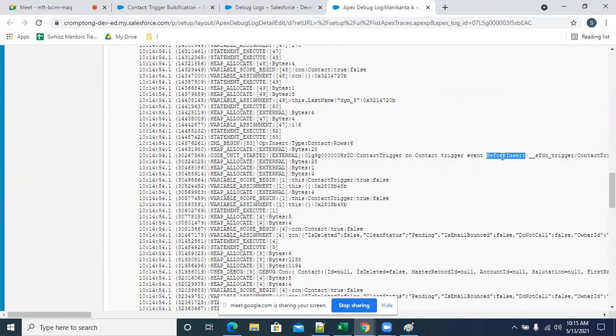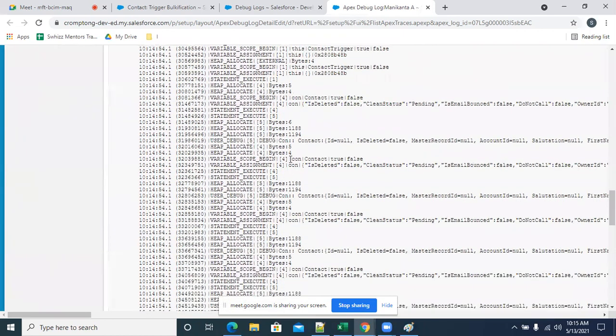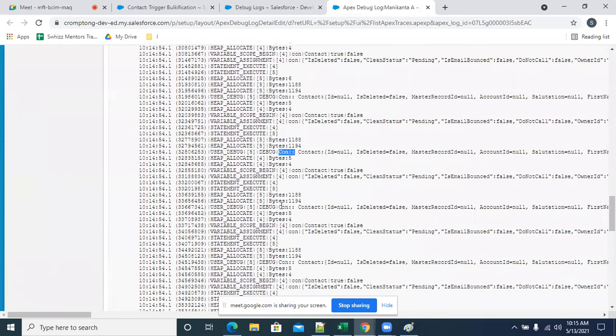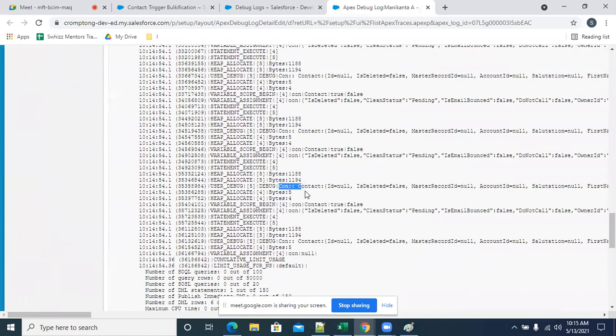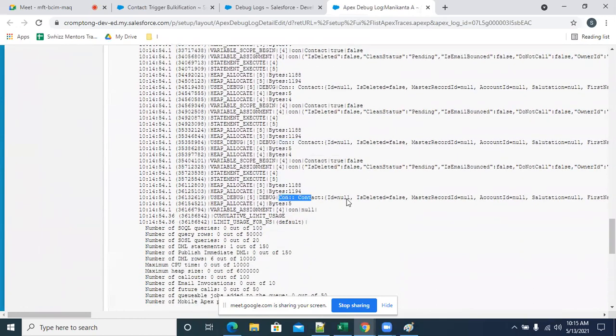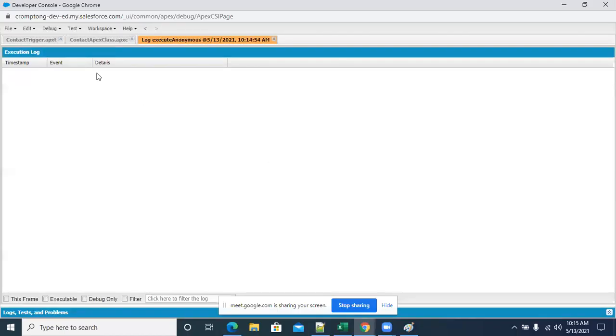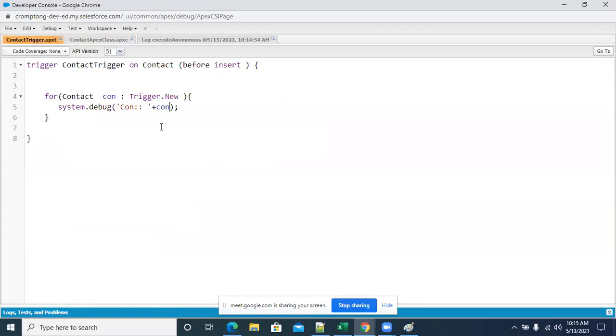How many contacts are you trying to insert here? 6 contacts, right? Check the DMLs. This is 1, 2, 3, 4, 5, and 6. That means my trigger has accepted the bulkification.